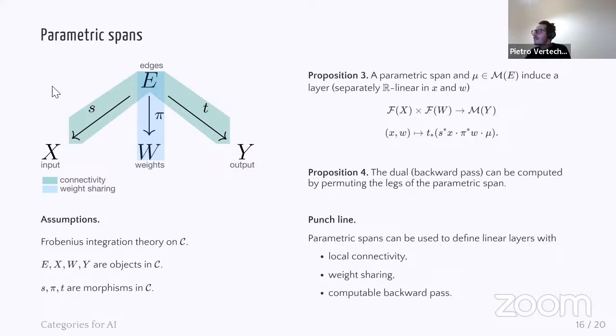That's a good question. I dodged it a bit here, but it's a very good point. The idea is that if you wanted to get a function on the output, instead of a measure on E, you would have needed a measure on the fibers, because then you do the fiber integration. But in practice, the more practical way to go about this is that you also have a strictly positive density on Y, and then I divide by that density.